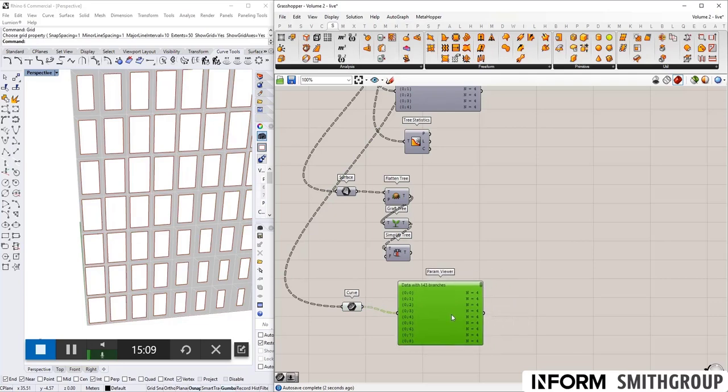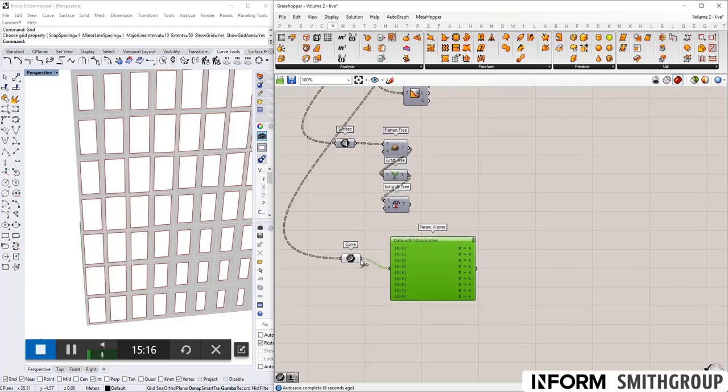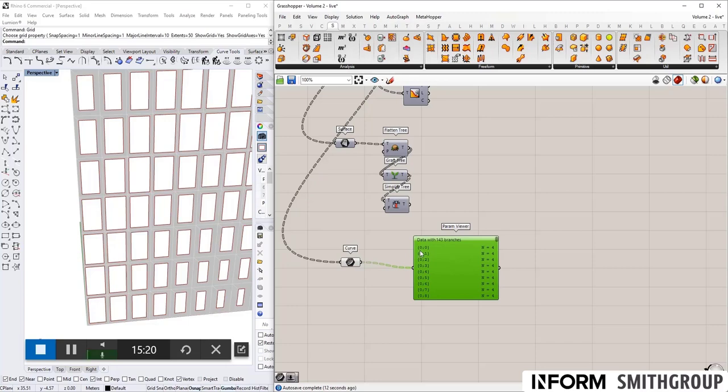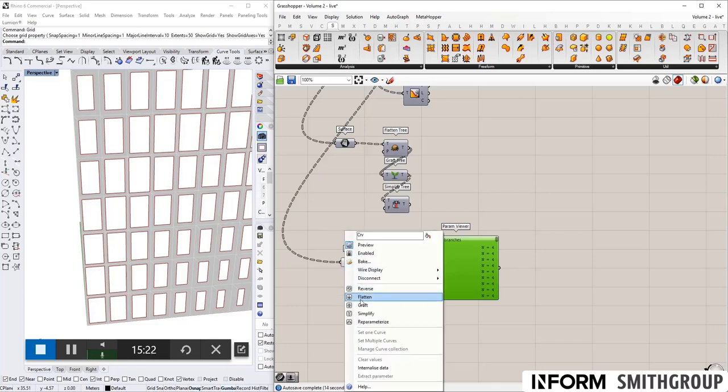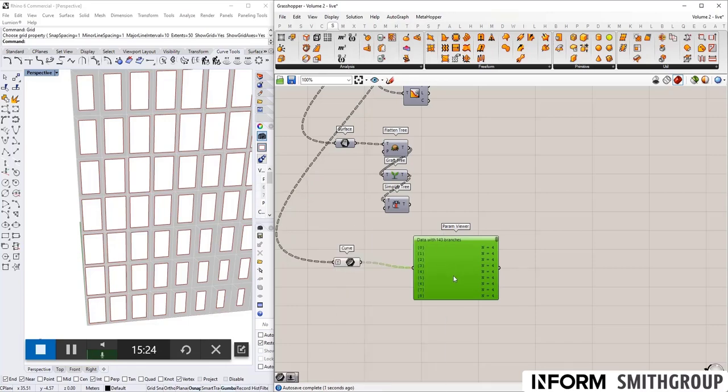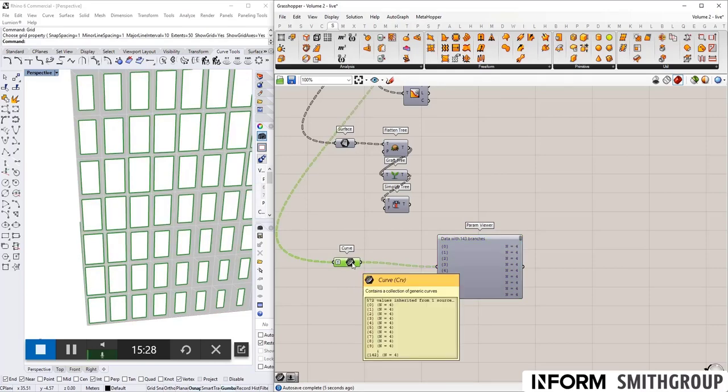So the curve has the same branch structure, basically one branch per panel, but now I have 4 items. And this is really going to show why grouping it this way might be helpful. So the first thing I want to do, let's go ahead and simplify the tree, and let's try to visualize this tree.